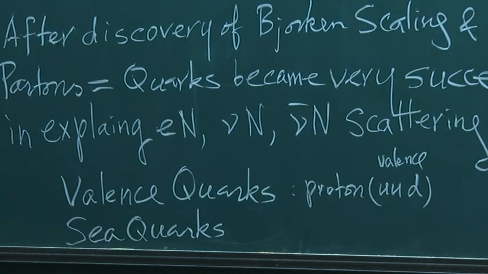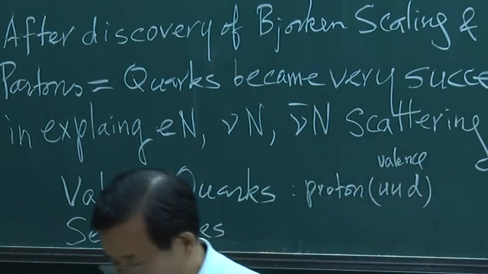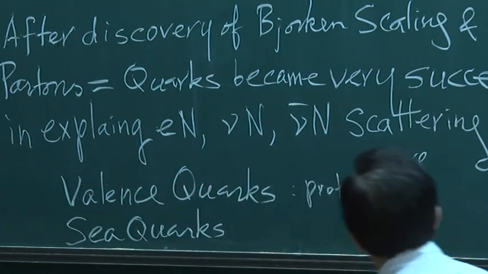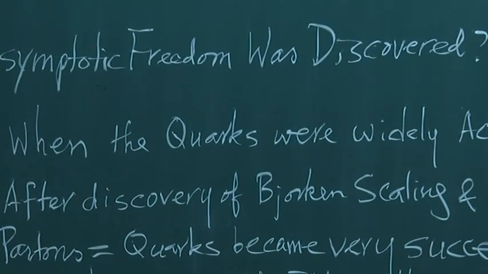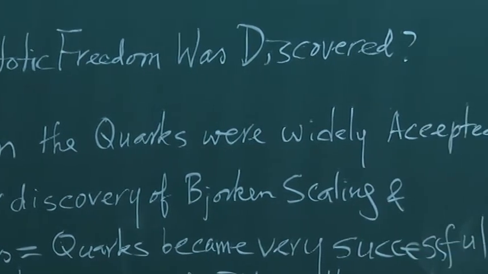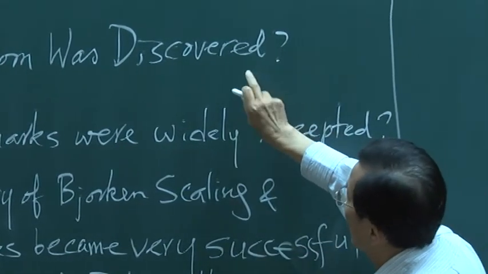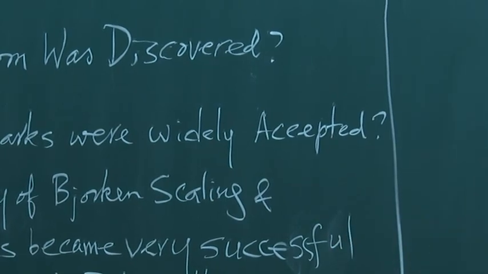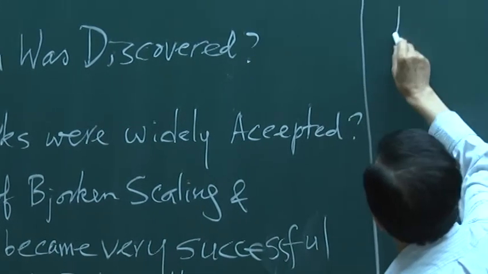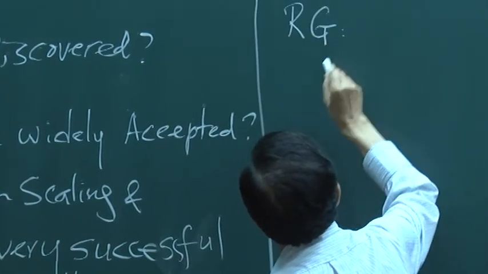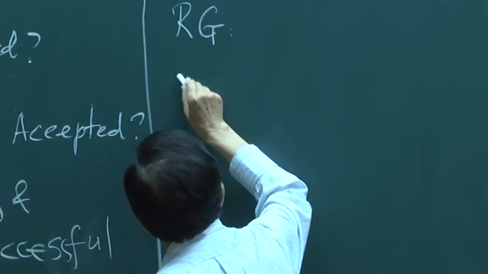So after this, nobody doubted that the quarks do exist, okay? But they are confined. They cannot become free particles. So that's one thing. So let's start talking about how this was discovered. To do this, I have to introduce a couple of ideas in the renormalization group. And one idea was called the running coupling constant.